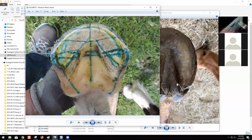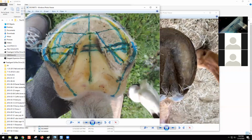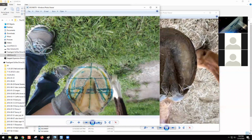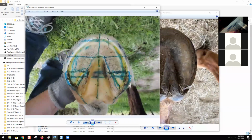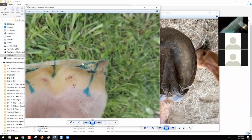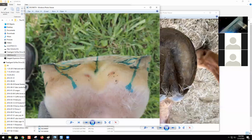But this picture right here doesn't have a frog stay, right? This one? Oh yeah. Let me show you. Yeah, he's got a great frog stay. Let me find a better picture. Okay, let me draw it for you. Okay, hold on. Oh, it's laying down. No, you see right here? Yeah, but it looks like it's stay underneath the foot. Well, that's the way it's supposed to be. It's not supposed to really stick out. Well, no, ultimately, no.